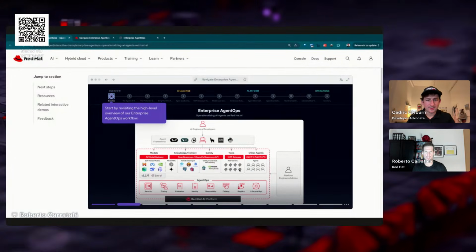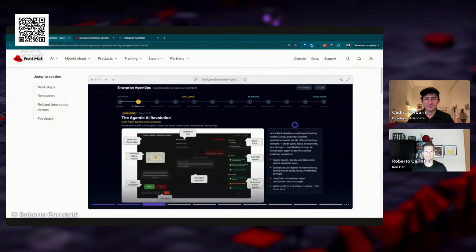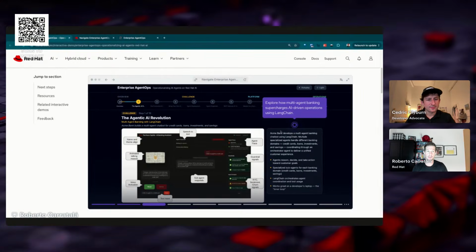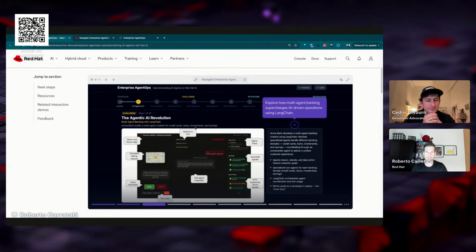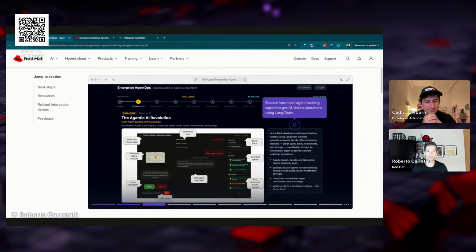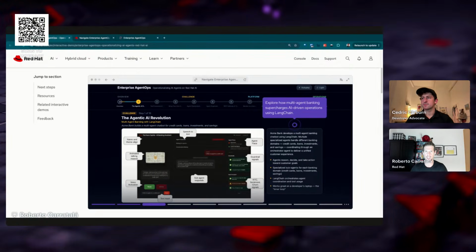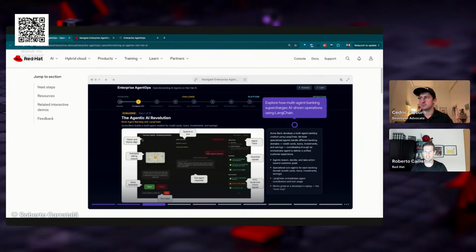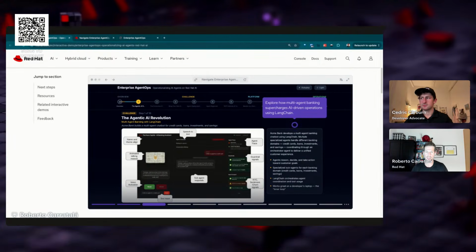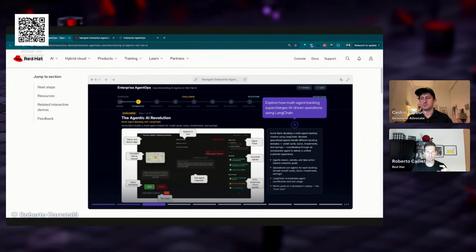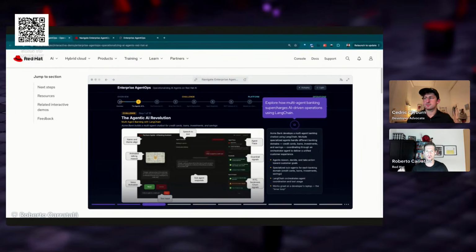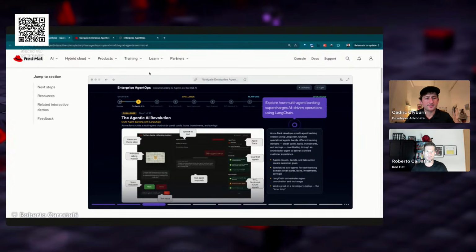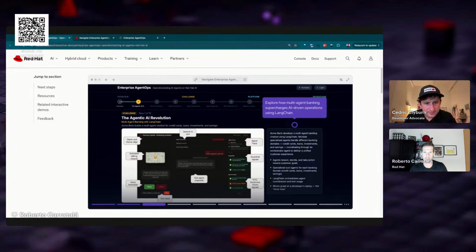All right. So what we have is the Acme Bank. And this Acme Bank is using different things that we already see in production. So we have a chatbot, we have voice activation, and we have different things that are running on the laptop. But what we want is to put it in production. And that's the first step that we need to do.